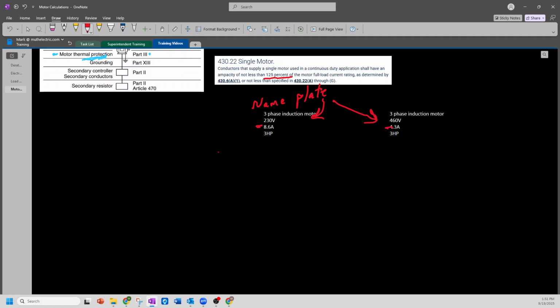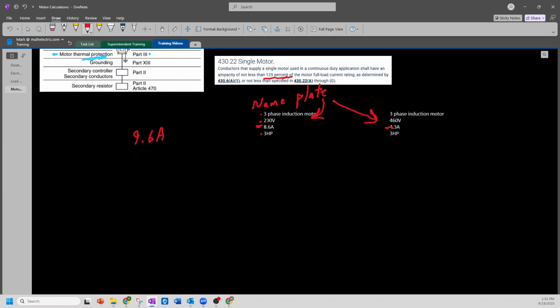So we have a 230 volt, 3-phase motor, so that's going to be Table 430.250, and it's a 3 horse. If you look up 3 horse, go over to 230 volt, that's 9.6 amps. It's not the nameplate value, is it?